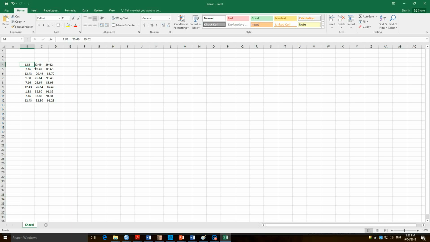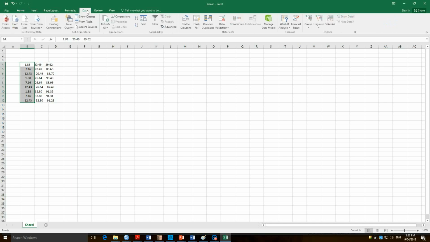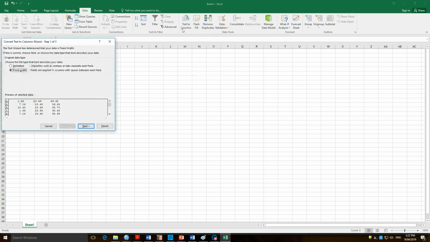So what we're going to need to do now is select this column here, and go to the data window. I want to go to this button here that says text to columns. Now you can do delimited if it's from another data file, so if it's separated by commas or tabs.